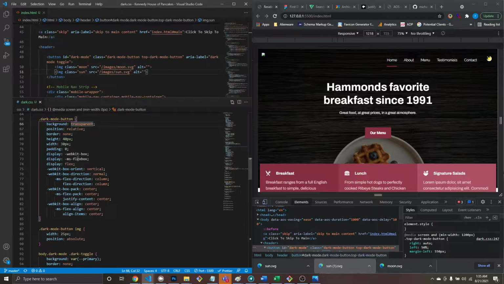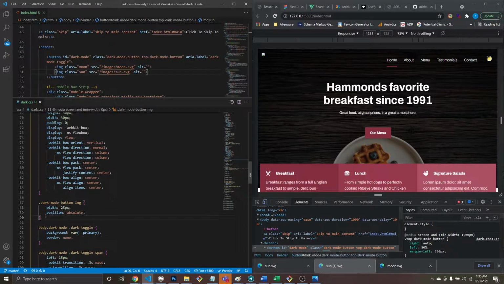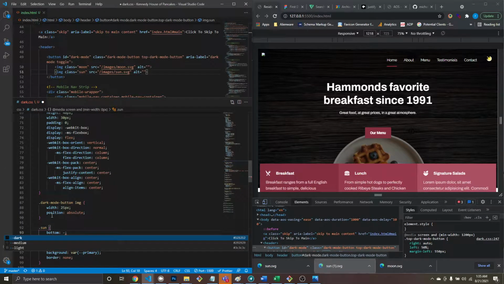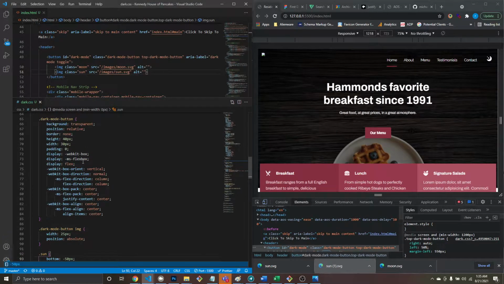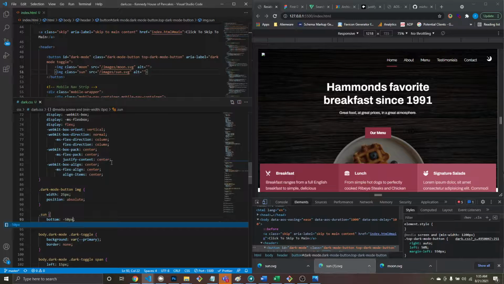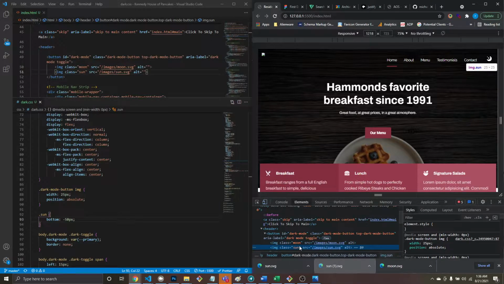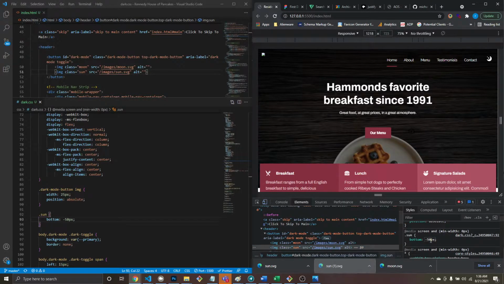So what I want the sun to be is bottom of negative 50 pixels. Where'd you go? Oh, that's right.